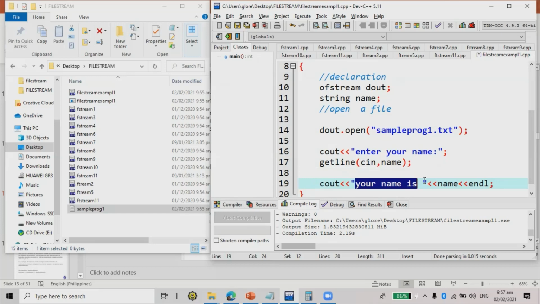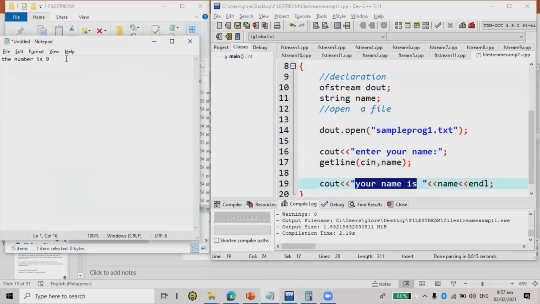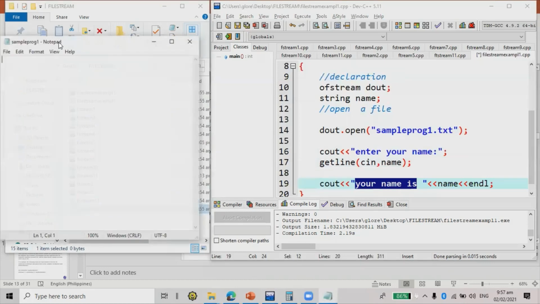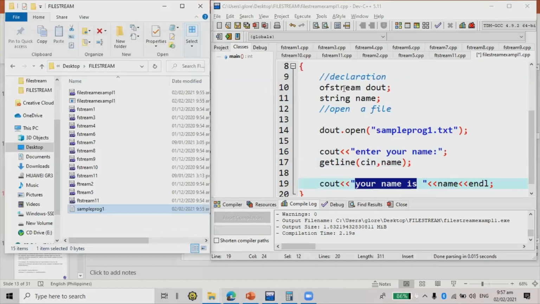So if I'm going to run this code, let's close the file first. So you need to close the file. When you open this notepad, you need to close it first before you send the data to a file. But this one will not send anything to the sample prog text or notepad yet. So this one is just displaying the value on screen.